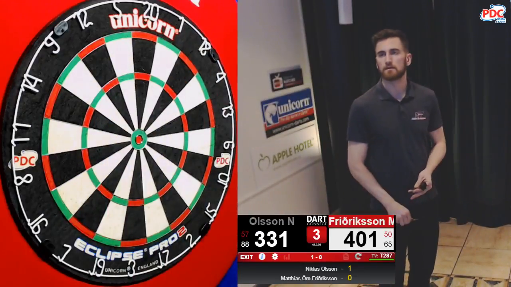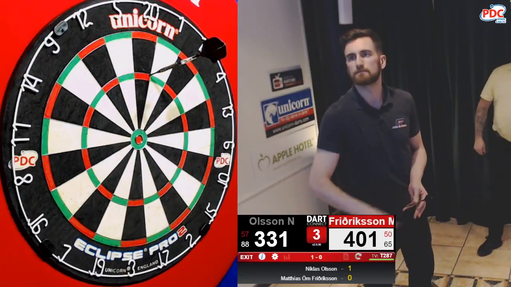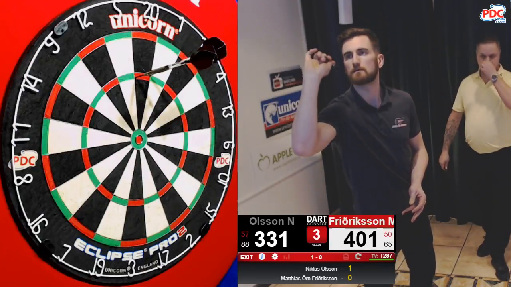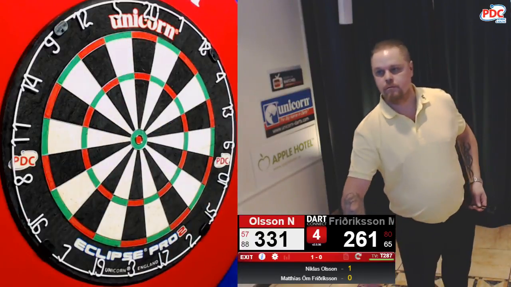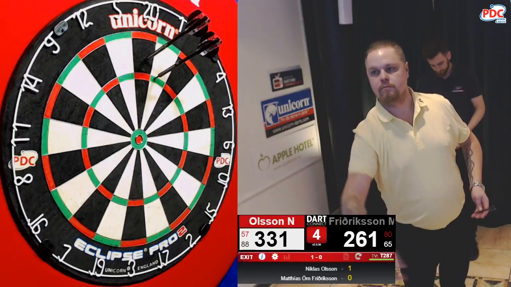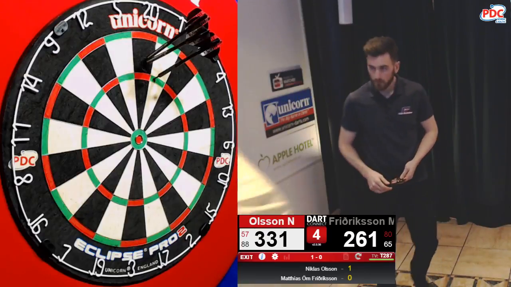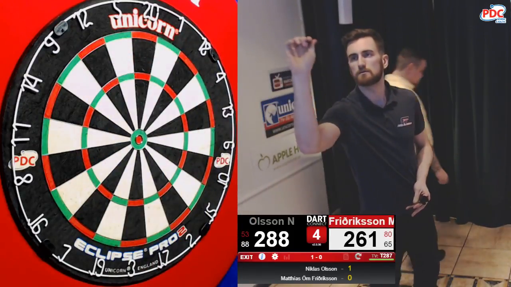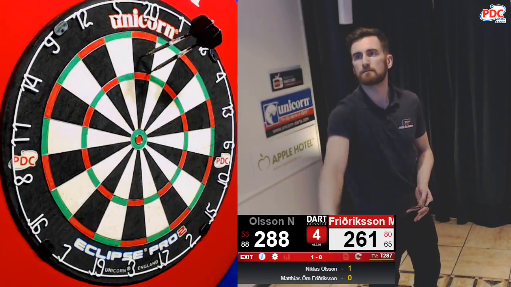Well, Matti can put some pressure on this. 70 points between them. 140 will be very, very useful. Lots and lots of room in the bed. 180 will be exceptionally useful. Take the 140. Absolutely fine. And it really is advantage Matti now. Really want to be on a checkout after these three, even if it's 161. But would rather it was less.